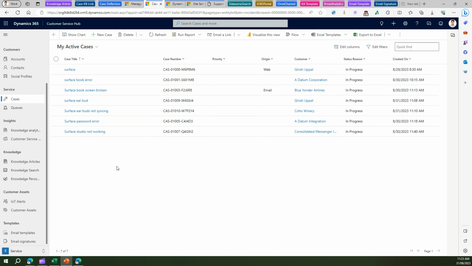We don't want people overwhelming this case repository, and thereby within that portal there is a facility called case deflection. Before a user tries to create a case, there will be a special place for them to specify keywords. Those keywords will be searched in the knowledge articles and checked for any similar related tickets or information, so that the user can look into the information and not raise the case in the system. Now, I'll show you how it looks.